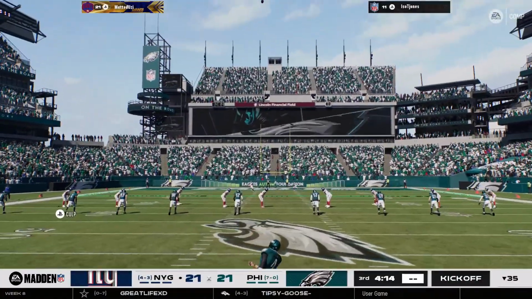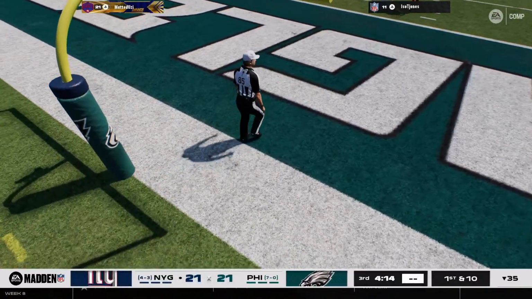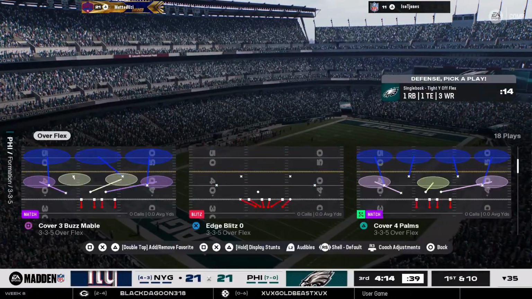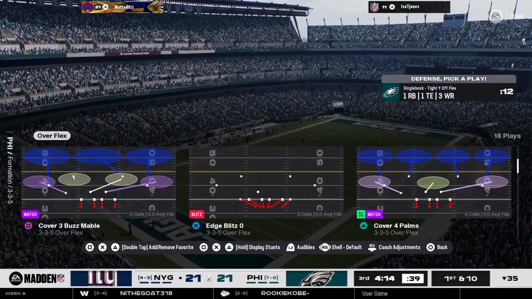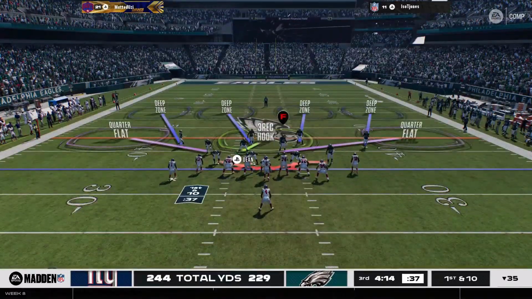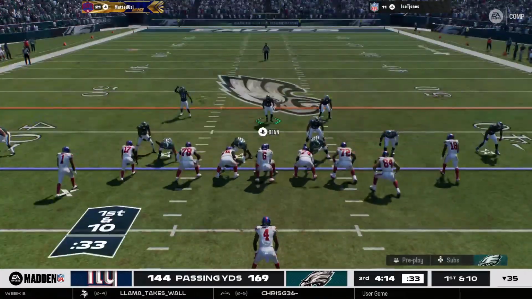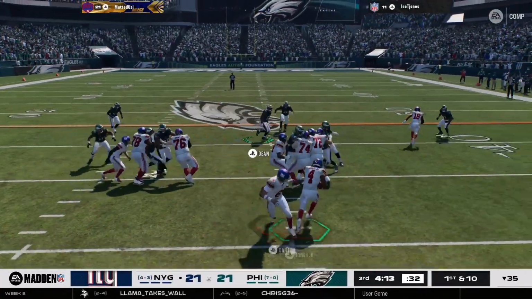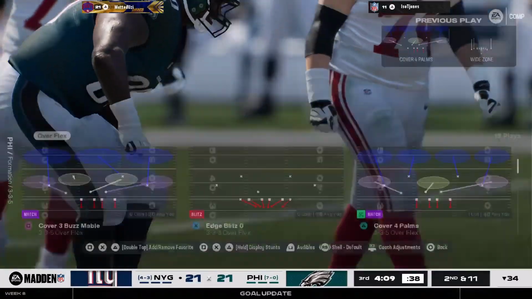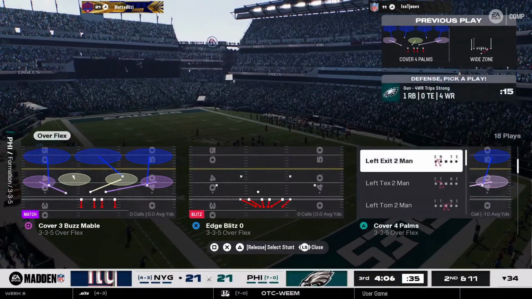Time for the kickoff. And no chance to return this one. Through the end zone for a touchback. From the 35, it's 1st and 10. On the give, it's Jones. And he'll get back to the line of scrimmage at best. Might have even lost a yard there.